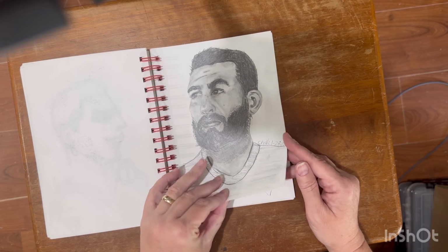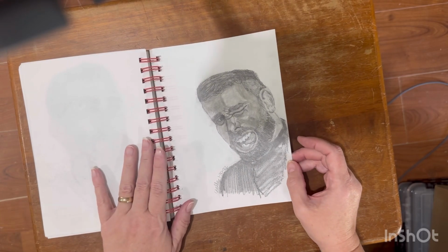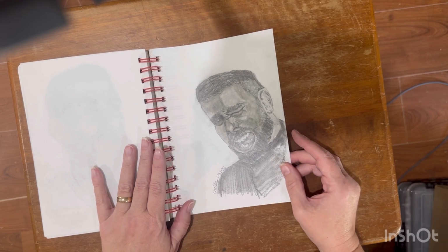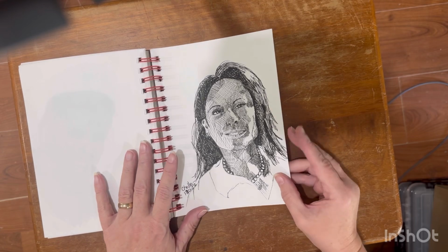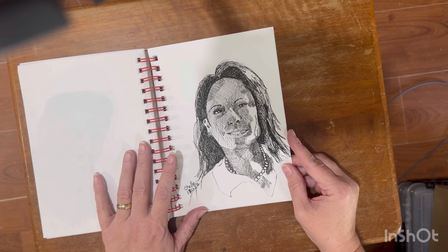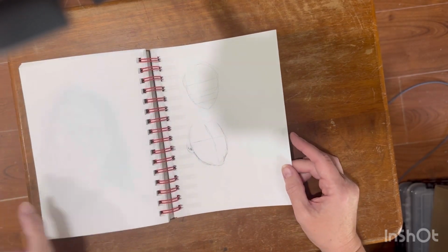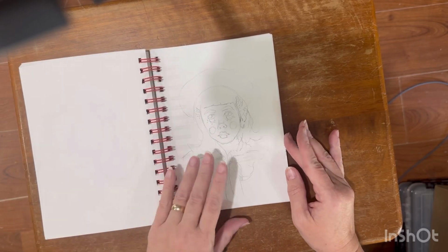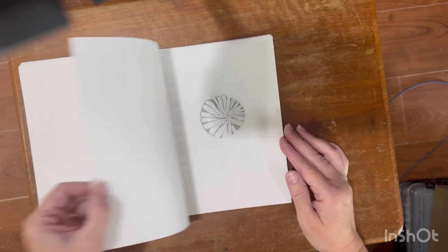I haven't looked through this one in forever. I just saw this one had some empty pages at the end, and I knew I wanted to do Inktober this month. So I fixed it in here. Practice, practice. I think this was before I had watercolor. I think she's done in watercolor, and I just quit. I didn't finish that. But I guess I saved some pages.